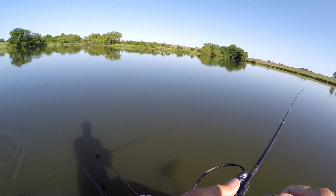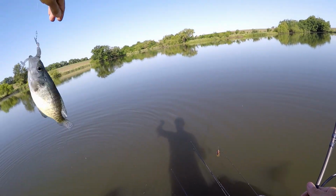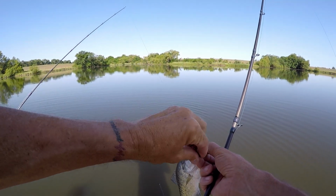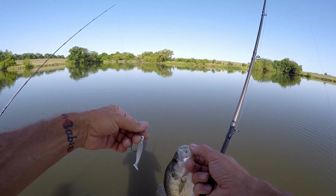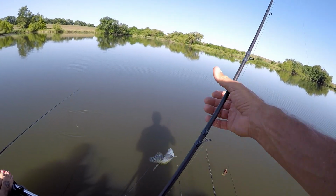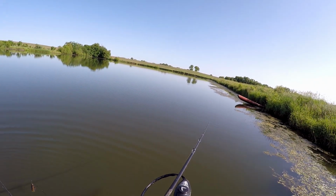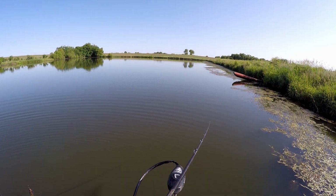Uh-oh, Olivia's got a crappie. Today. Yep, she caught one before me. Bring it over here. Do you want to start learning to take these off yourself? How many years have you been fishing? I mean, with me. I mean, I take the bass ones off. Mm-hmm. Aren't those a little bit more tricky? No. Treble hook baits are tricky. This is not hard. First fish is about as big as my swim baits. Oh, he jumped back into the boat. That was a jumper. Okay, can I fish now? You keep catching your crappie. Crappie. Too bad you weren't a clean them and cook them kind of guy.